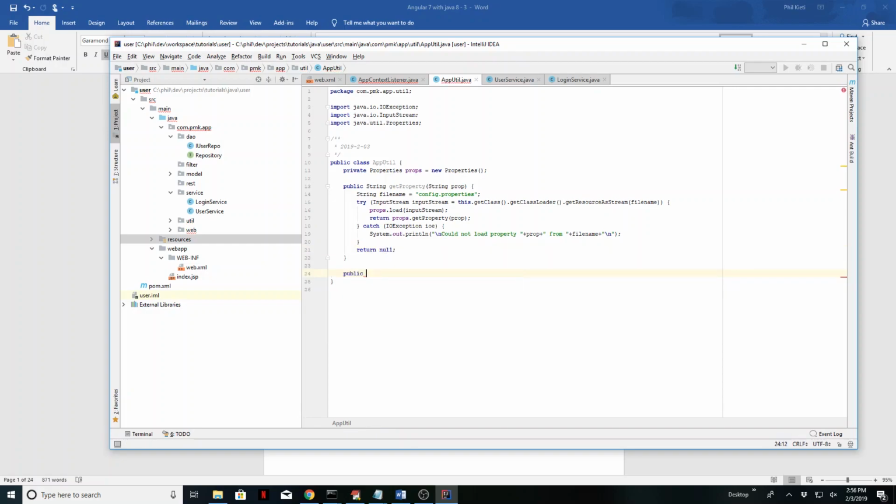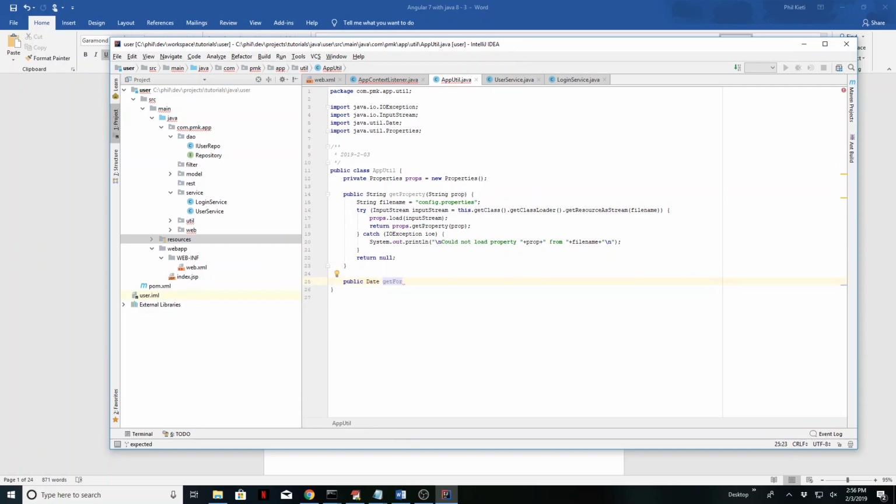Public date get formatted date, and it takes in a string as date string, so we have a universal format of a date that goes through the application.